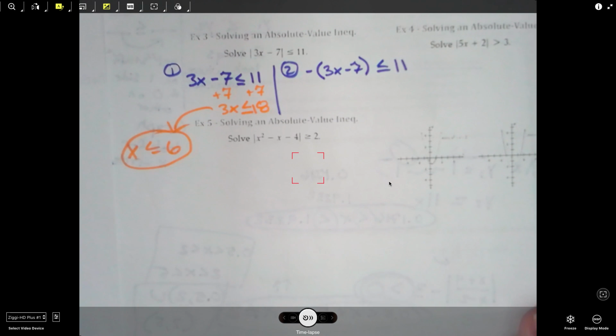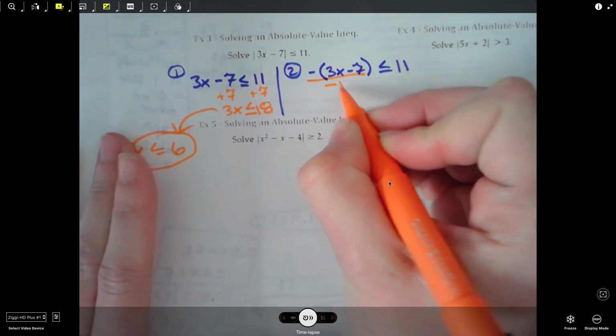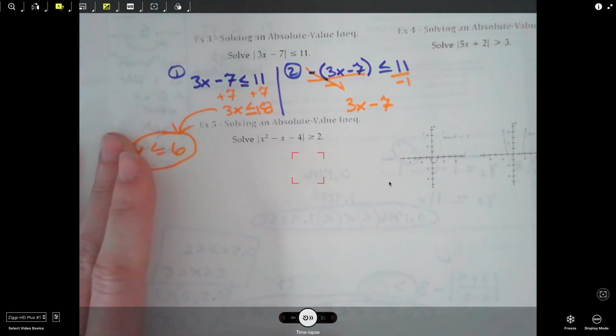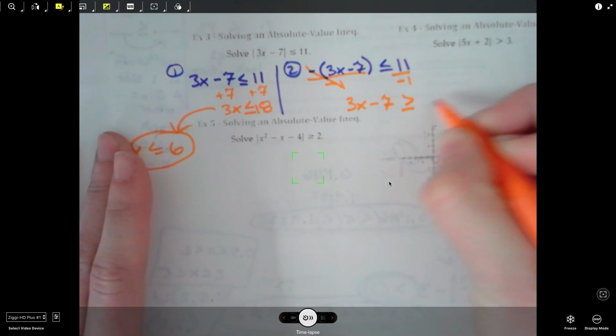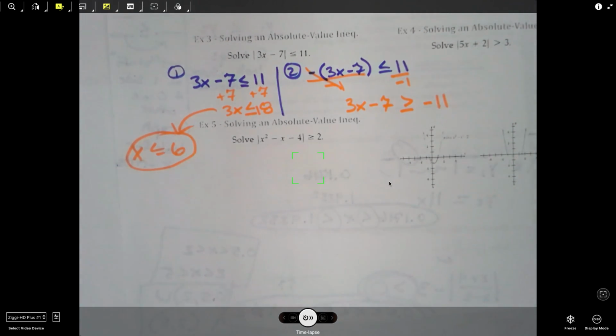Okay? On the right side, when we solved these when it was an equal sign, I told you just bump the negative over to start with, right? Instead of distributing the negative, just bump the negative over to start with. Okay, now, be careful of this when you're dealing with inequalities. I'm going to bump the negative over, like dividing by a -1. But what happens to an inequality when you divide by a -1? You flip the sign. So when you're dealing with an inequality, you have to do one extra thing besides moving that negative over. You have to flip the sign. If that was an equal sign, it would be just equals -11, and we wouldn't have to worry about it. But flip the sign, okay?